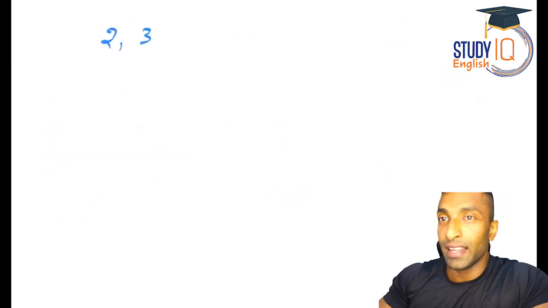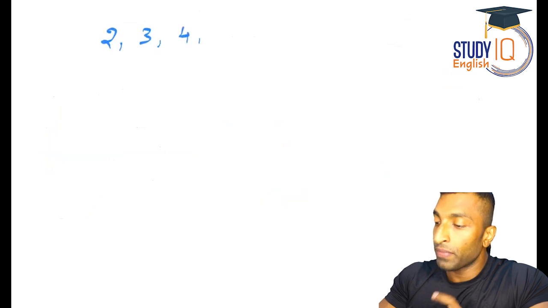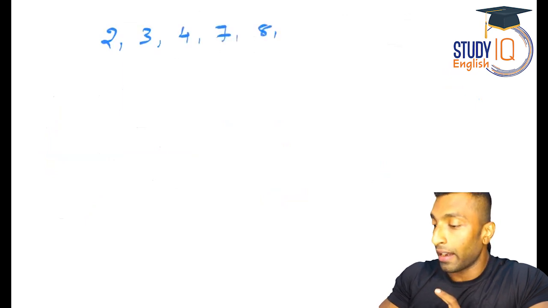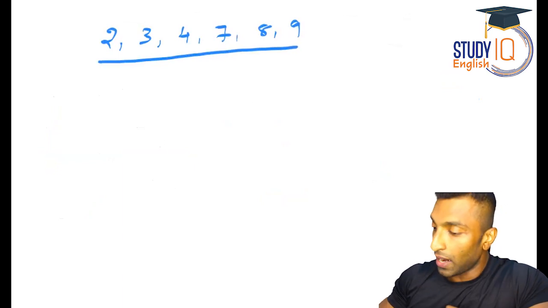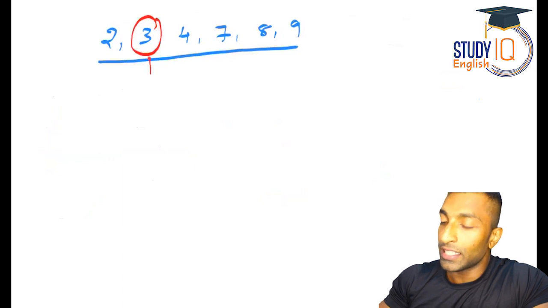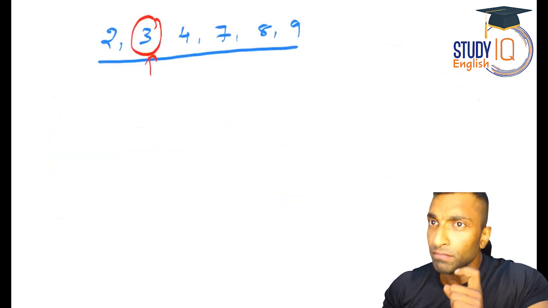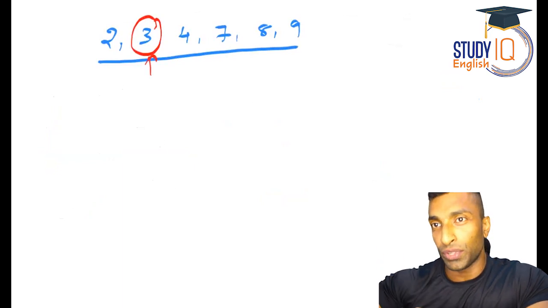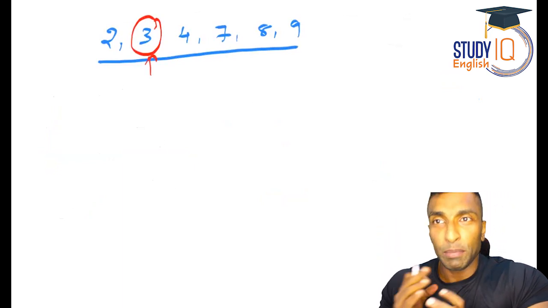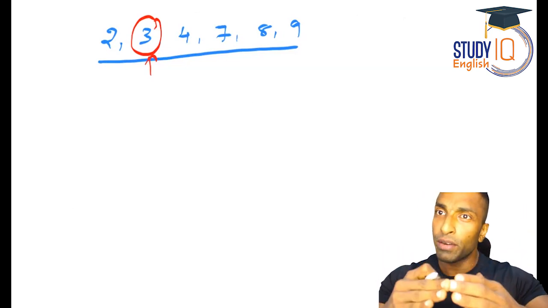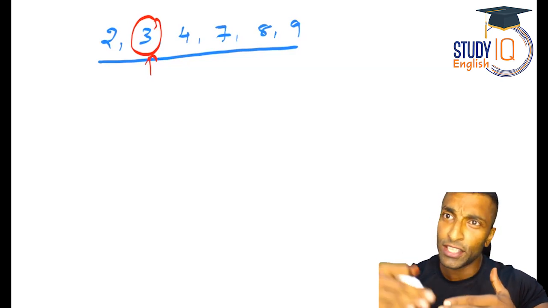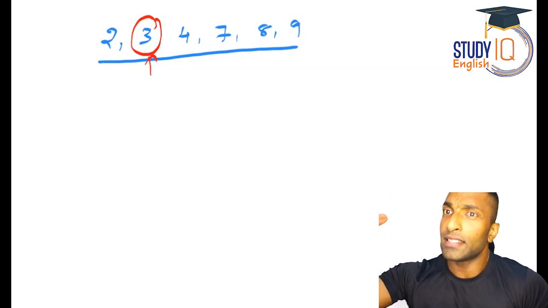Now, from where you will get the questions: the other possibilities like 2, 3, 4, 7, 8, 9. These are the numbers from which they can ask you a last digit question, out of which what they asked last year, this one is what they asked last year. Let's start with 2, and then we will go to 3, and then we will answer the question also. Let me start with 2. Guys, it doesn't matter whatever be the number. It could be a number which is given to you to make it complex, maybe 10 digit, 9 digit, 6 digit. Last digit is what matters.